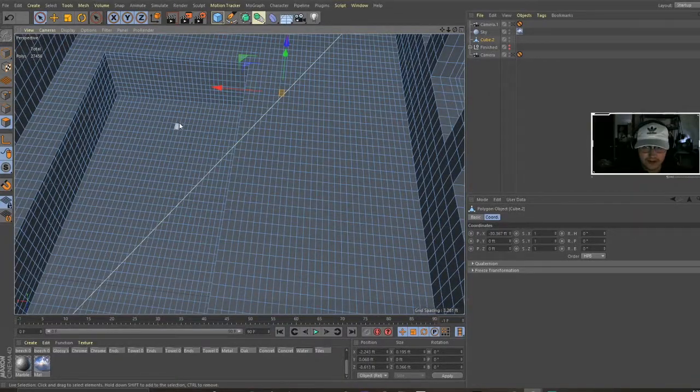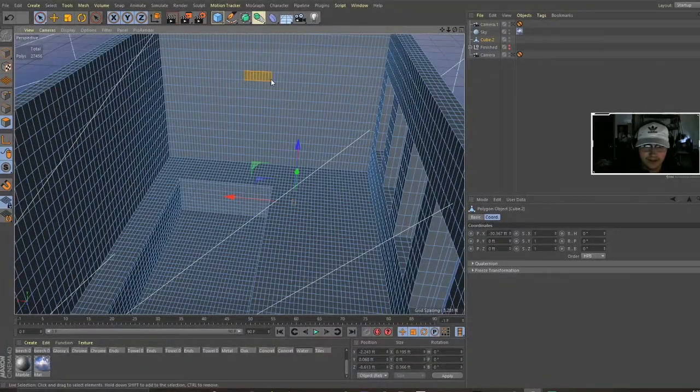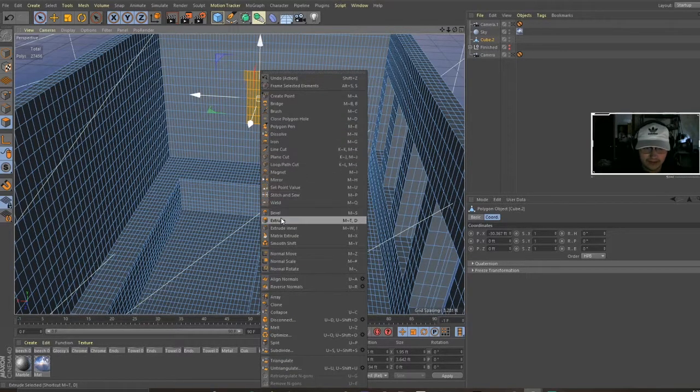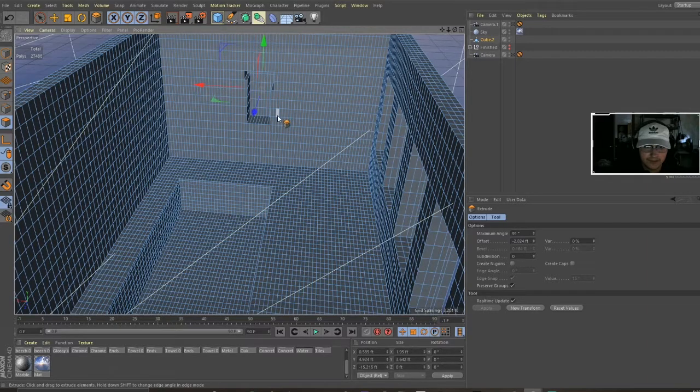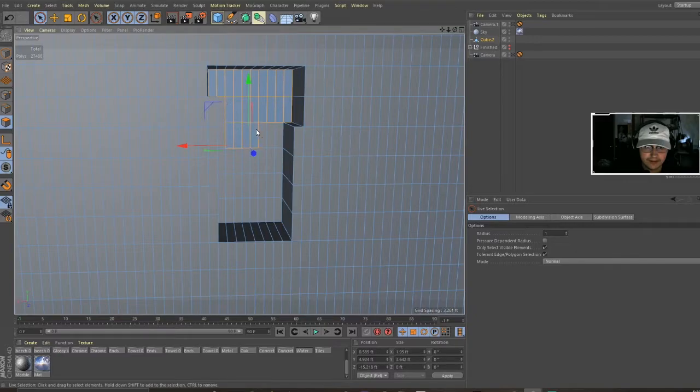This was just, I extruded this inwards, and then I deleted the faces under it. So if I came here and then extrude, I did that, and then I deleted these.